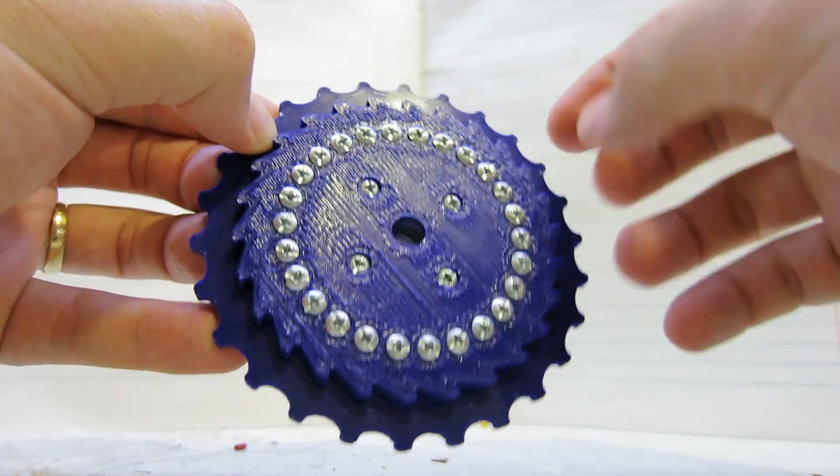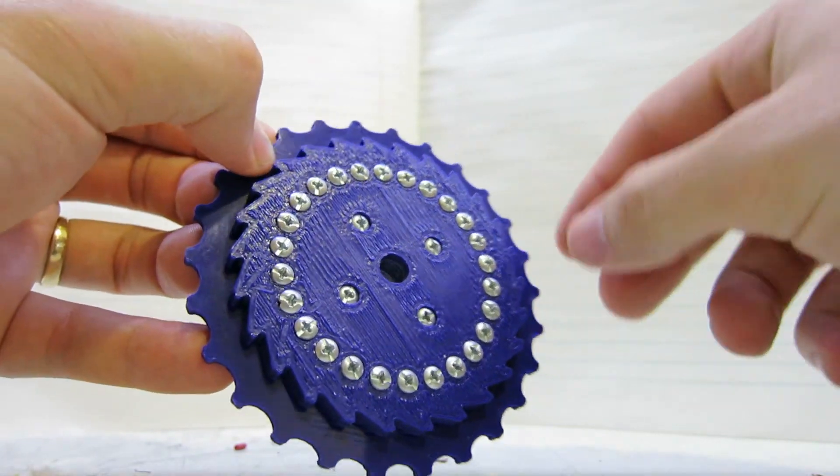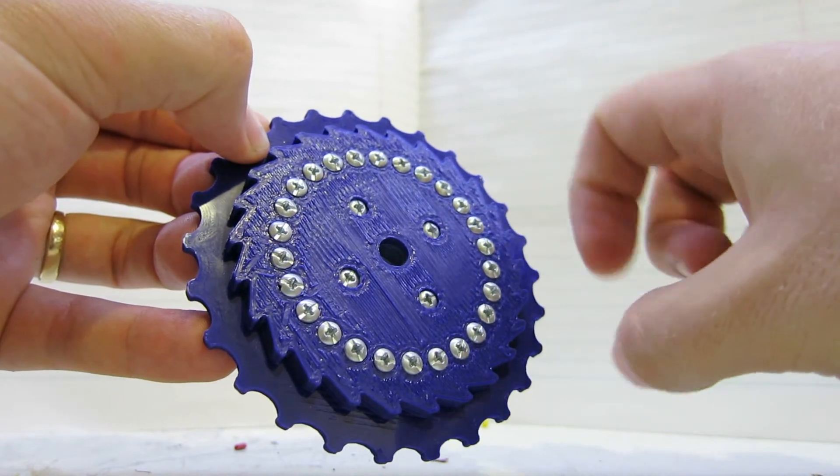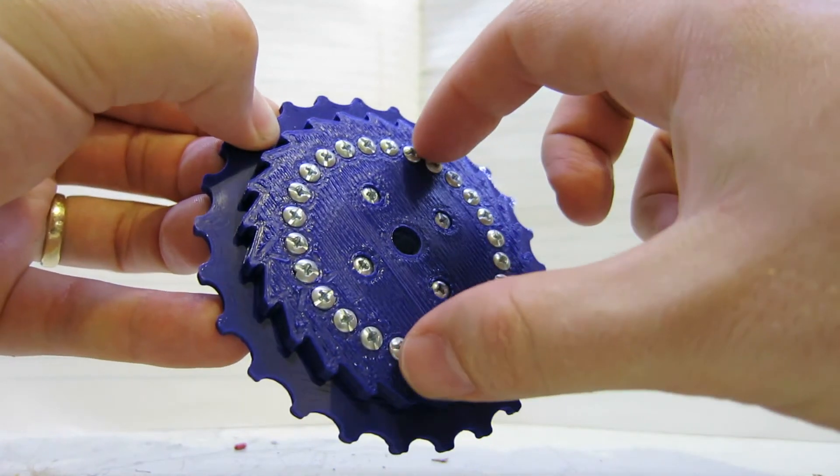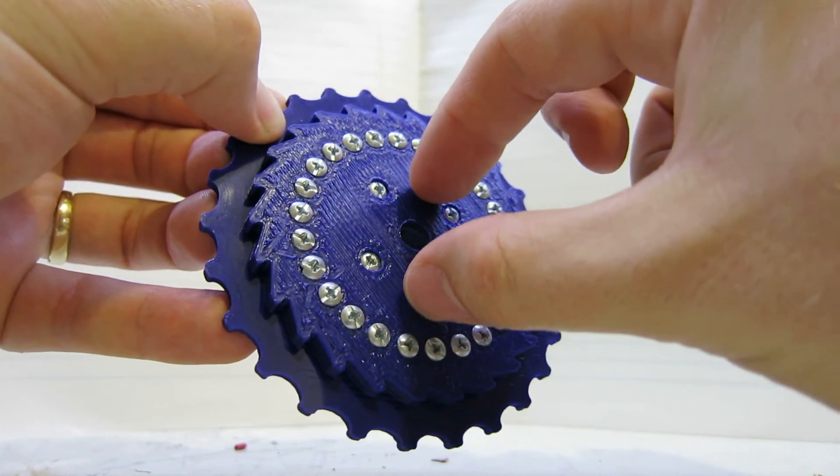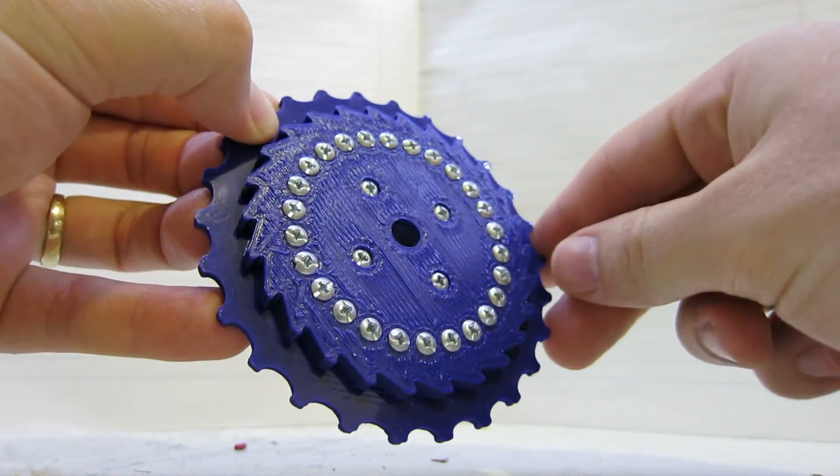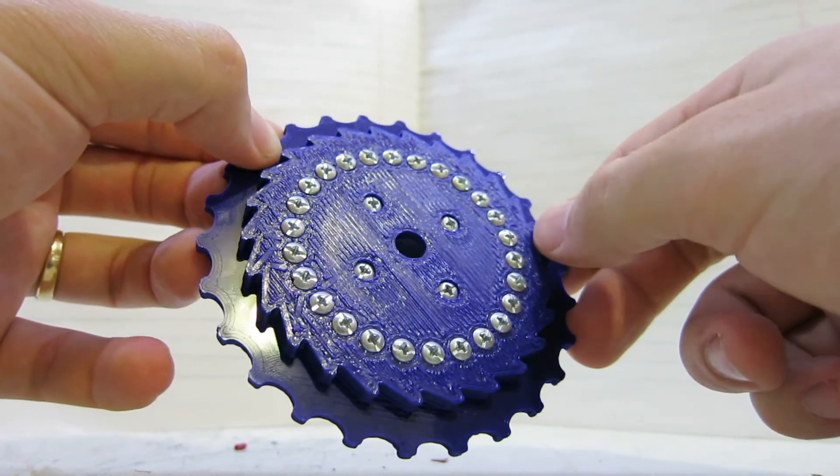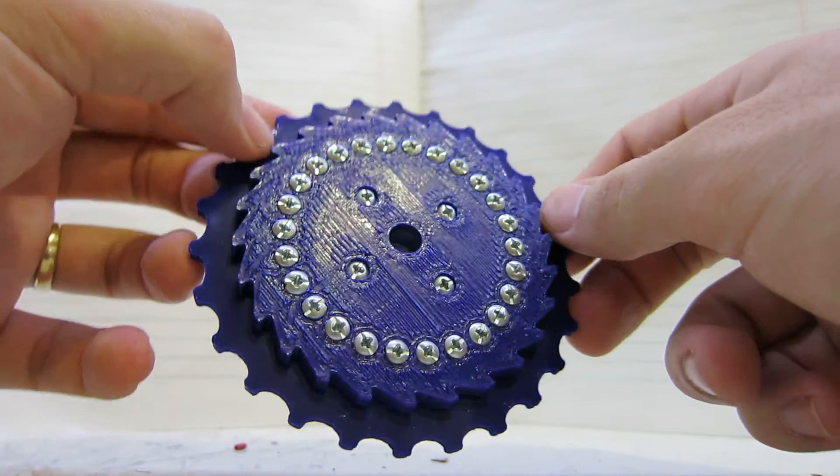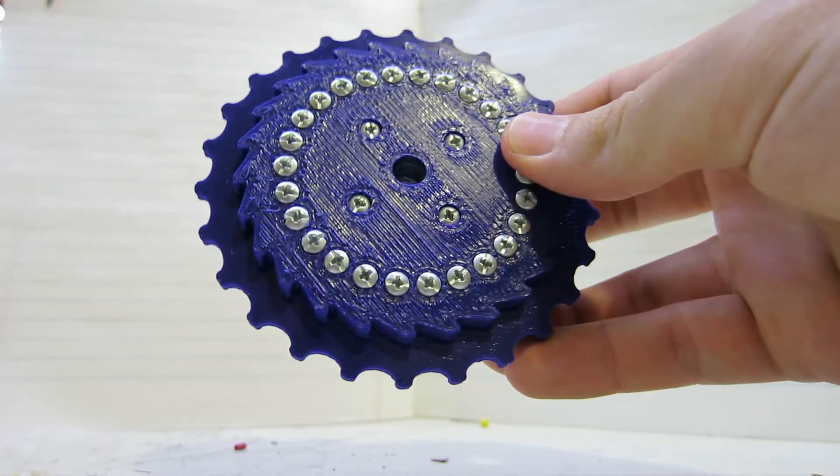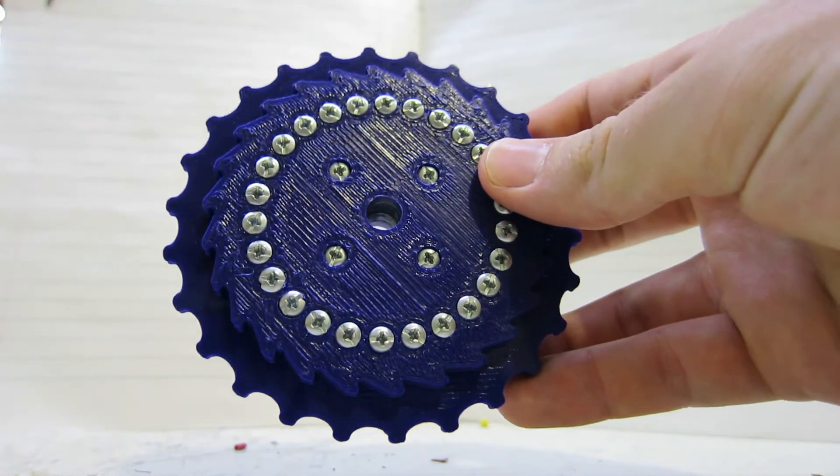I don't really want to decrease that, it's only one mil at present. But if I were to use smaller screws, I could just plug in a smaller screw radius and that diameter there would become smaller, and then the whole thing could shrink along with it. But for now, the big chunky screws are good enough. They're just the ones I had available at Bunnings, the local hardware retailer just down the road.